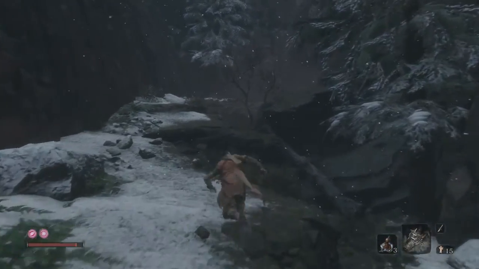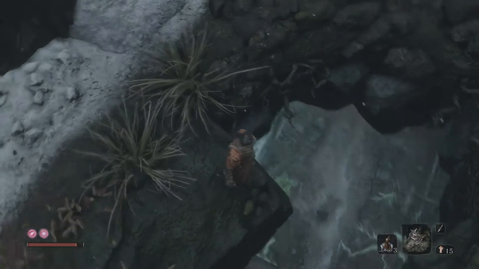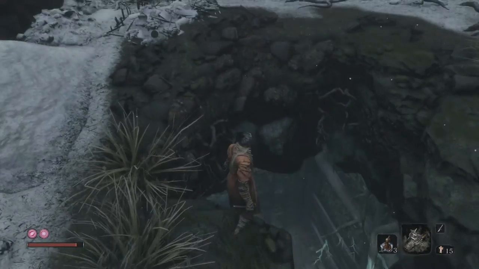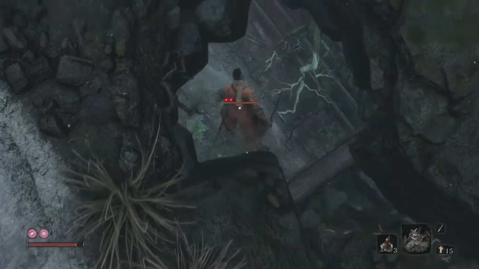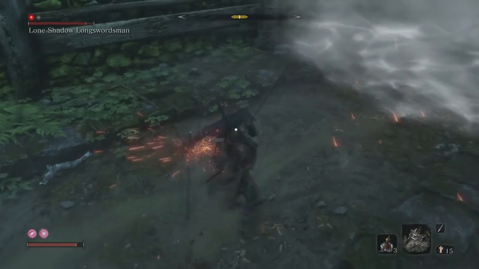So, I did check out this area when we first started out, but for some reason I feel like... Ooh, what is that? That looks like... Yeah, that's a mini boss, but it looks like a ghost. Geronimo! The Lone Shadow Swordsman.